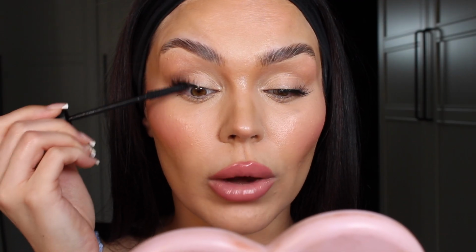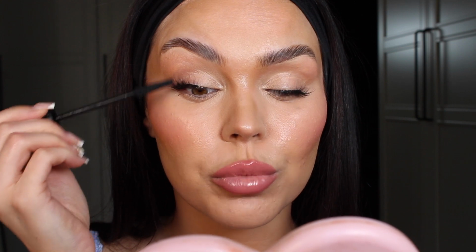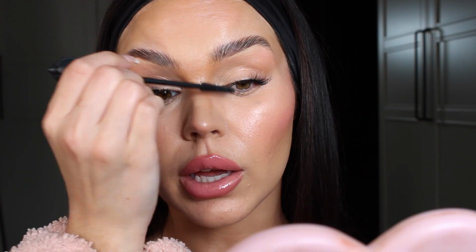Now when you have a half lash, you do have to blend the whole lash. So blend underneath the lashes you've put on. Do the lashes that don't have lashes on as well, so that they blend into the lash. Oh, I love this look. This is also my partner's favourite look on me. And I don't put any mascara underneath. I just want to keep it nice and clean under the eye.